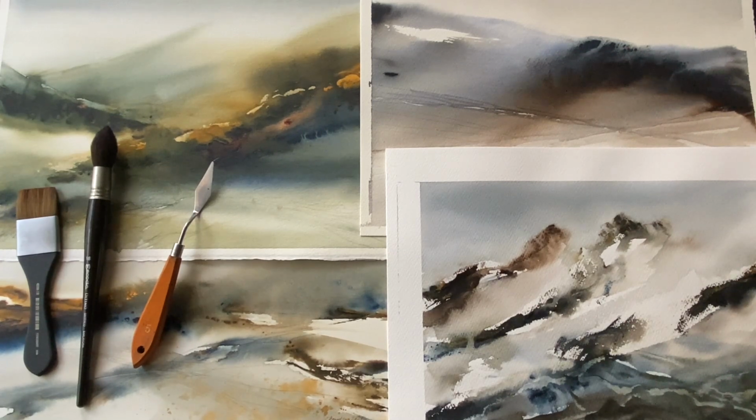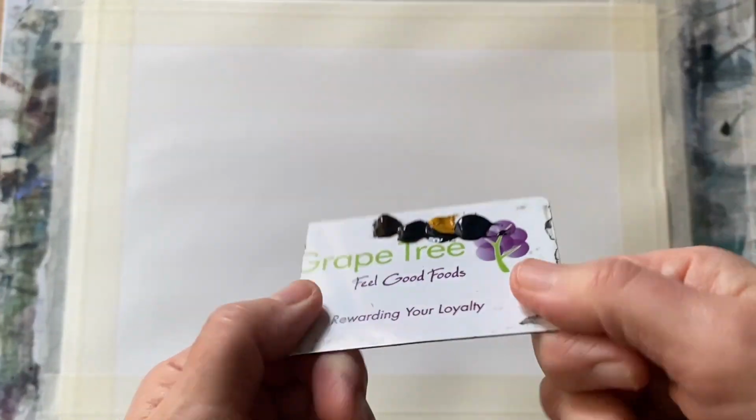That means applying the paint to the page with my plastic credit card. It's a flexible store card and it's a great way to get texture and to apply the paint in quite a different way. It looks very different when you apply it this way to when you brush the paint on with standard paint brushes. So I'm using the backs of old paintings. That's a really economical way to experiment, so you're not wasting paper on these experiments.